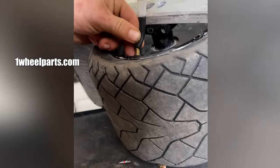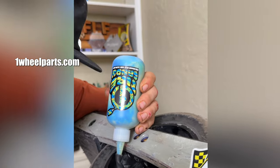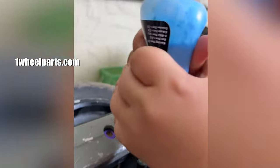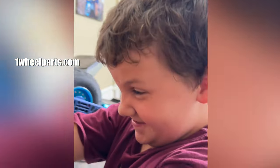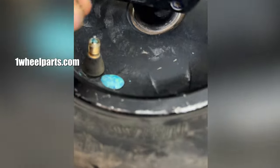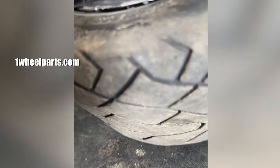Then you go like this, and the fun begins. All right, tire candy. We got it. Ooh, we just spilled a little bit. That's all right. And then you just screw this thing back in there. And then you air it up. Do I use this to air it up?